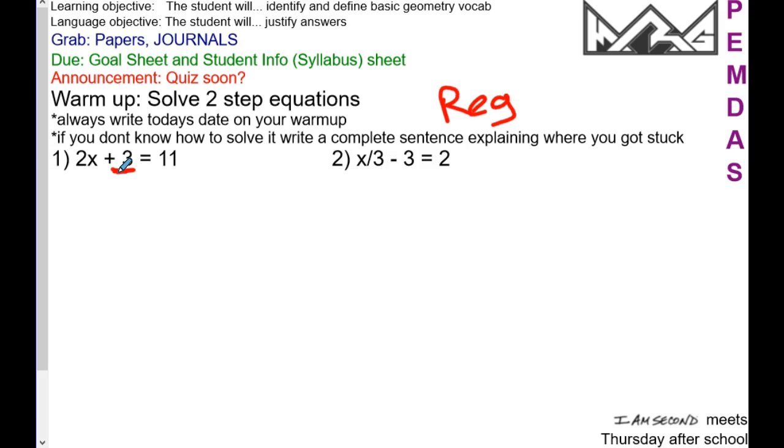So if we do a plus or a minus, a constant number, that has to go first. We're going to do the opposite. Minus three, minus three, minus three, gives us eight.